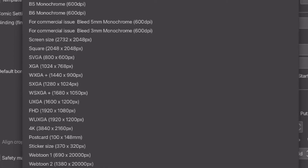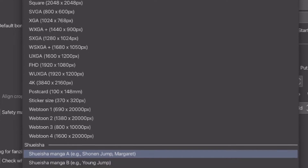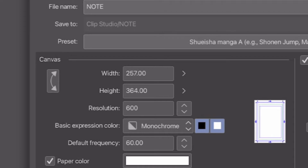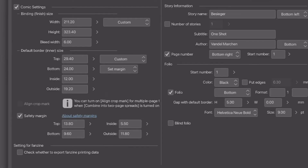Keep in mind: if you want to print this, having all the information before you set up your document will make your life easier later — knowing exactly the size you need. For the contest, the DPI needed to be at least 300, and I bumped it up to 600 because it didn't hurt. DPI — dots per inch — is very important for when you're printing your project. I left the paper white, but you could mess with the color if you want to be artistic. The most important setting I didn't pay attention to initially was bleed.